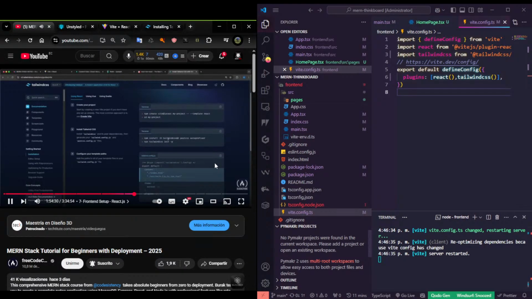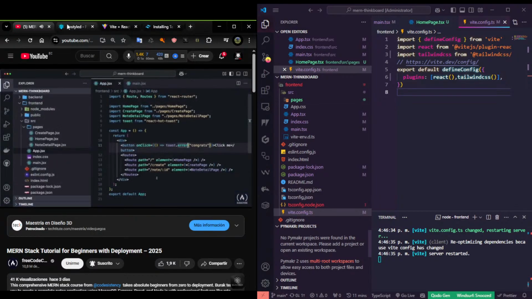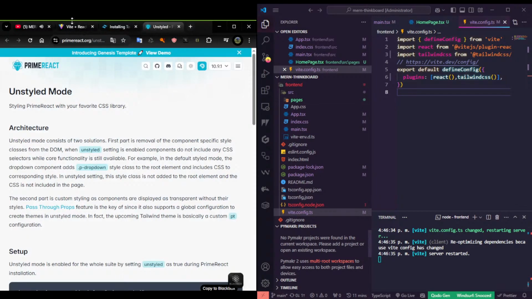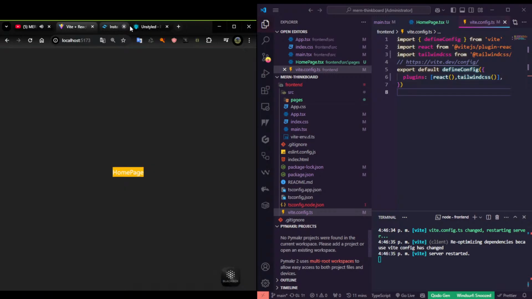So instead, we would like to install the dependencies. I'll copy this, go to my terminal, under the frontend. Let's kill this. I'll just paste this in.